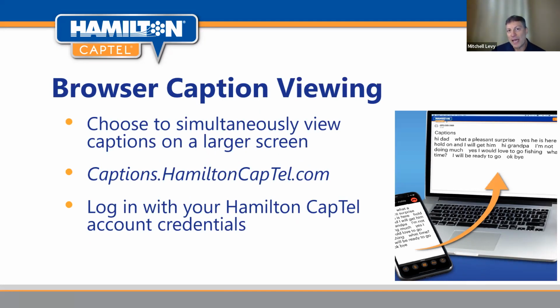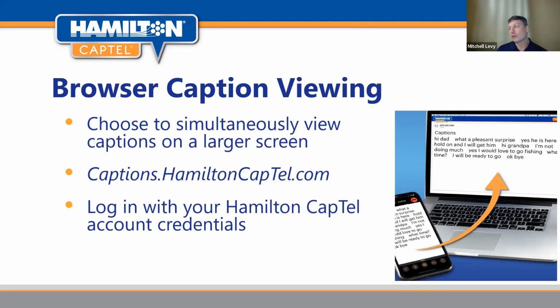In order to do that, the URL link is caption.hamiltoncaptel.com. When you get there, you log in using the same credentials, the same email and same password that you used for your Hamilton mobile CapTel.